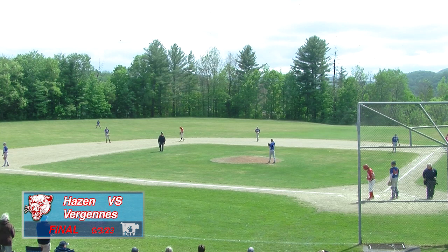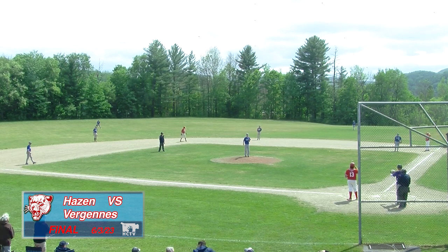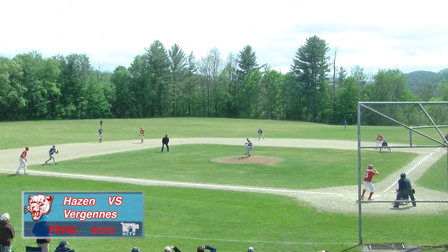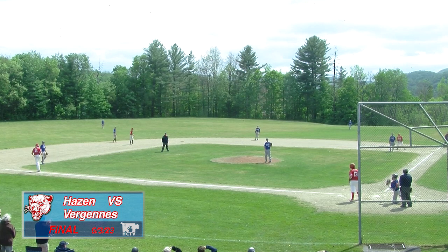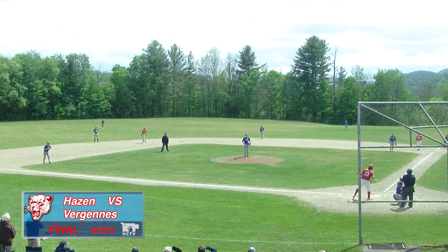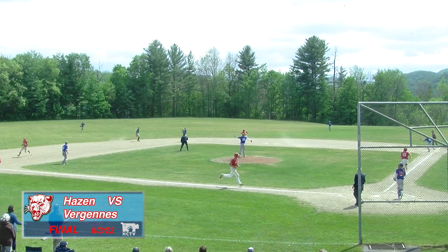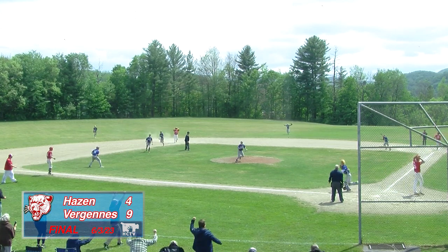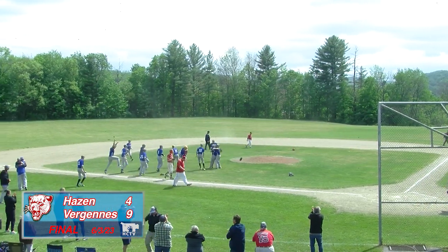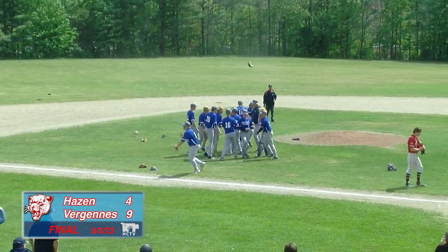Lance Hall would be mad at me if I didn't say it. Now Jacob Davison stands in. Big at bat here, folks, with the bases juiced down by 5. High for a ball, good eye there by Davison, folks. This place is getting loud. And folks, a double play by Davison, and that's how the season is gonna end for the Wildcats, folks, a 9-4 win. And the Wildcats are absolutely stunned here at home.